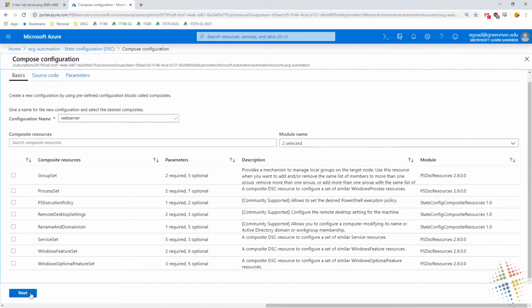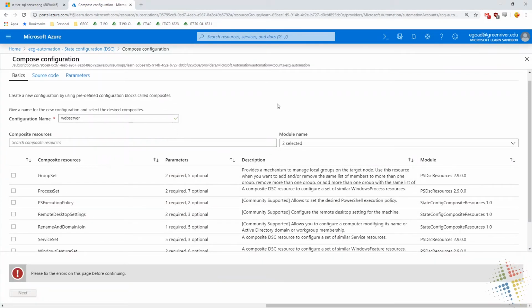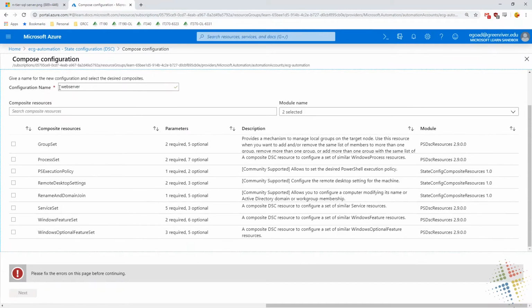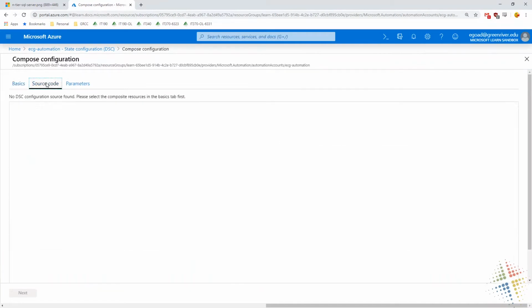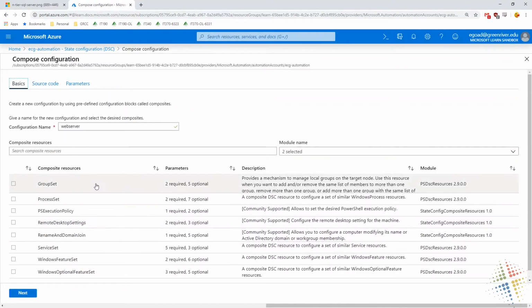Nope, that should be it. Please fix the errors. Source code, there we go. Now we go ahead and type in our source code right here, which is this guy. Let's go ahead and paste that in.